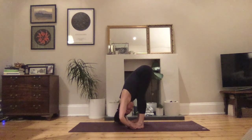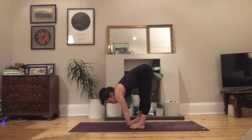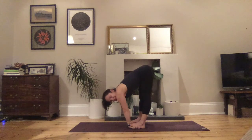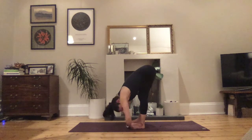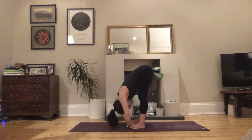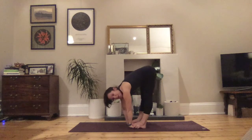The head goes heavy. And now again, you choose stillness or motion. If in motion, is it a rise and fall, or a sway right to left, or heels to toes. Maybe you bend one knee at a time. Maybe you shine a circle or a figure eight through the crown onto the mat between the feet. What can you discover here? Maybe some opening through the back of the heart.